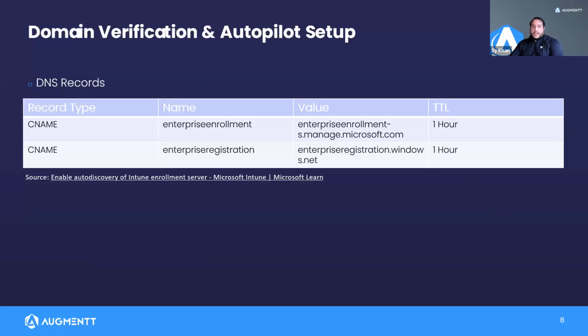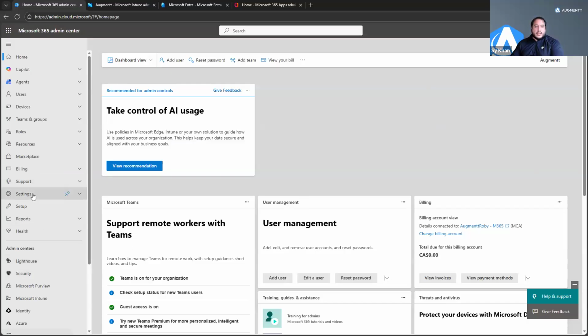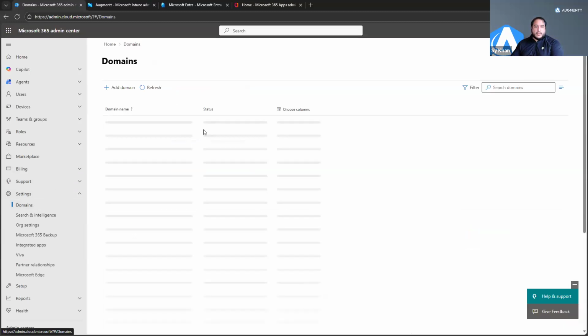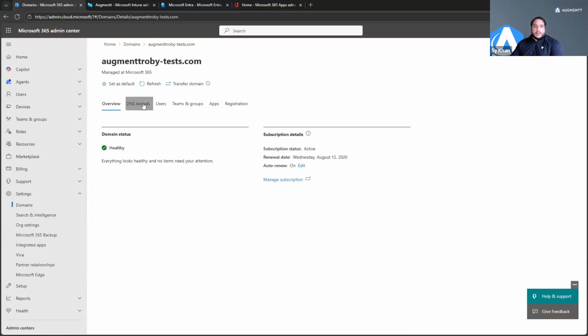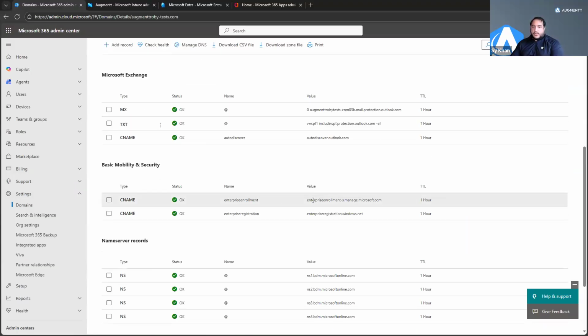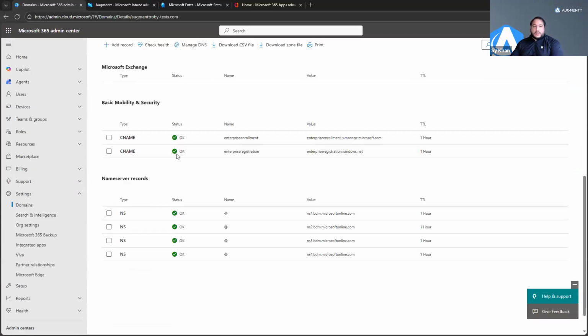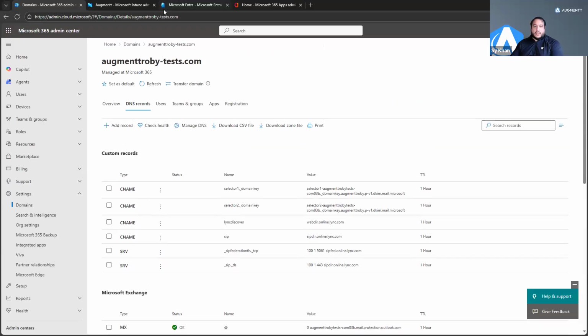Okay. So if you log into your admin portal, which I've logged into here in our test environment, the way you would set up the domain verification, once you've had the Intune licensing applied, you go to settings, domains, you select the domain that you're trying to apply it to, you navigate to DNS records, and you would get an example of those same DNS records that I mentioned before. In this case, we've already added them, so the status is okay. If they weren't okay, you would go here and verify them. And I'll show you where else you can verify the domain.